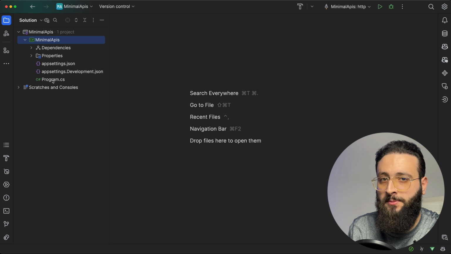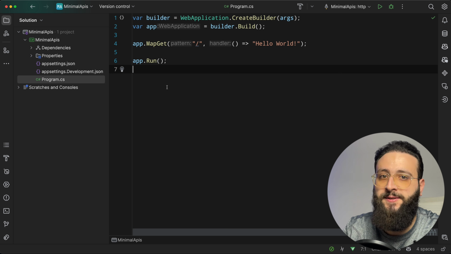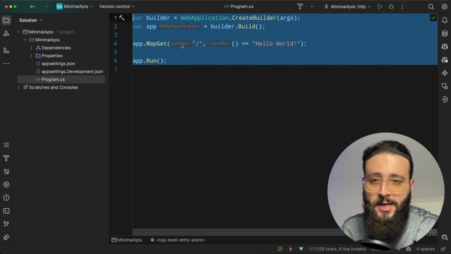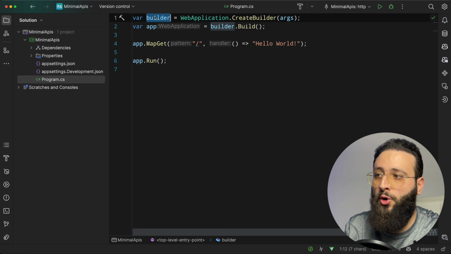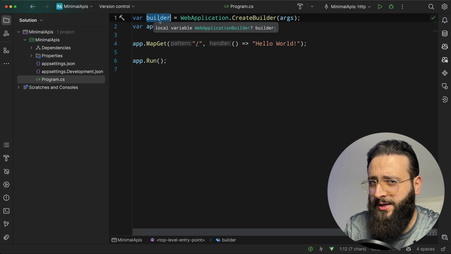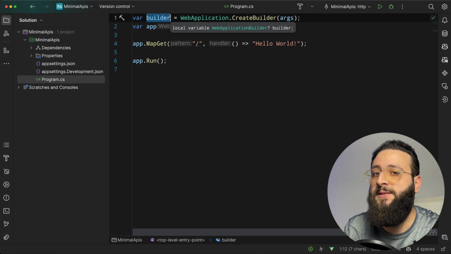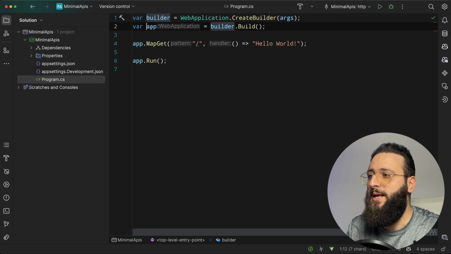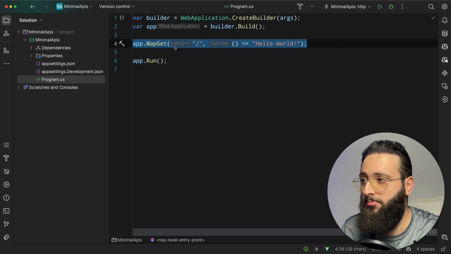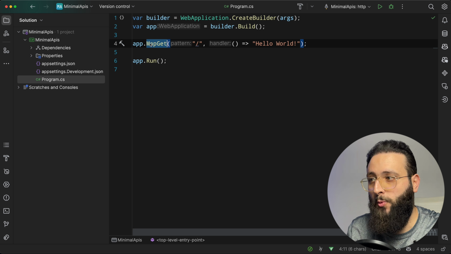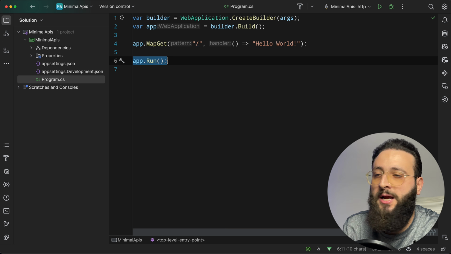We have first the Program.cs file. This is our entry point. This is the class that, when we run our project, will be executed. And you notice here, it is 4 lines of code. The first line is to create a web builder in order to configure our application. Here we are not going to do any configuration, but later when you need to register something in the dependency injection container, you will do it from here. Then we build our application, and then this is our first API, app.MapGet. So we are doing a get API, and then the last line, we are running our application.